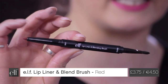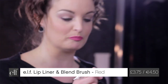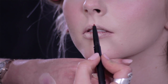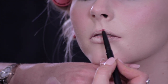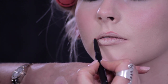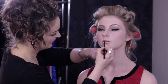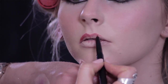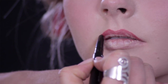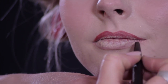We're using the red lip liner — it has two sides: the automatic lip liner side and the lip brush side. Lip brushes are really important when applying lipstick because you get a really even base. Use the lip liner first on Charlotte's lips, basically outlining the cupid's bow. We've gone for the same tone as the dress. I'm feathering the color all the way through to create depth with the lip shape. Always go from the corner up, because that way you get lift — so you don't look like you've got sad lips, you've got happy lips.